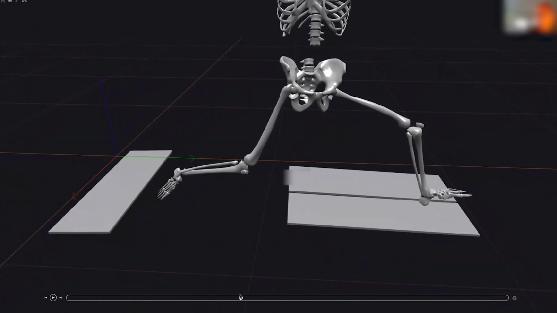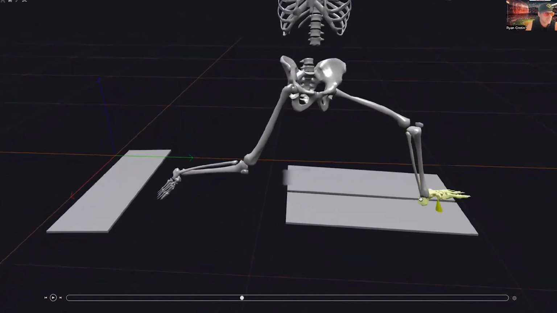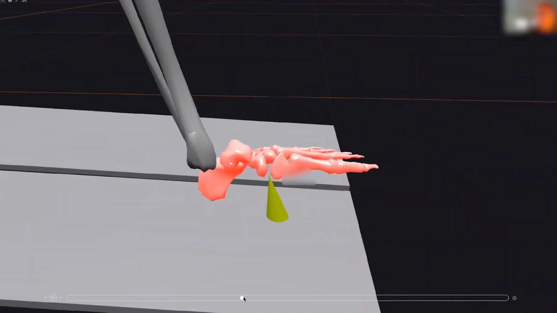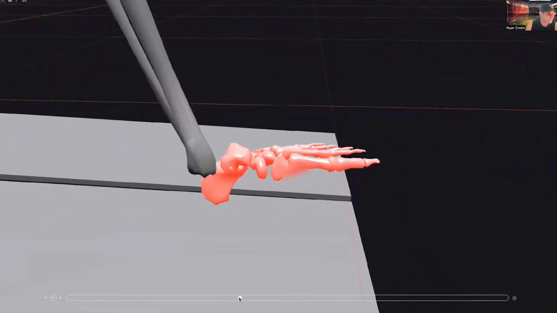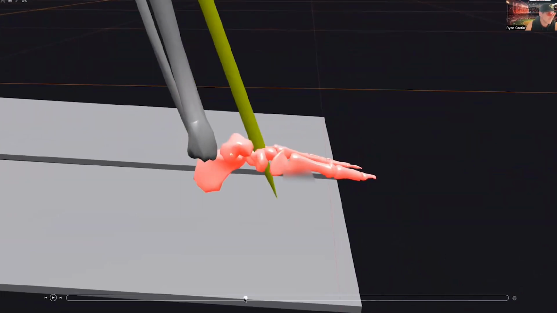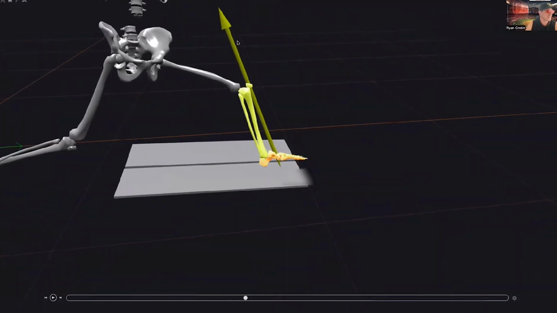Okay. So you can see this guy's a heel striker, right? Let's look at his foot. So you can see when he contacts heel first, okay, then toe. So what he's doing is he's trying to create angle. So you can see the angle of that force vector is now he's pushing forward really to push back.